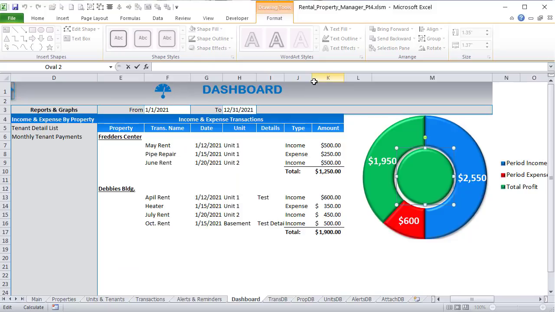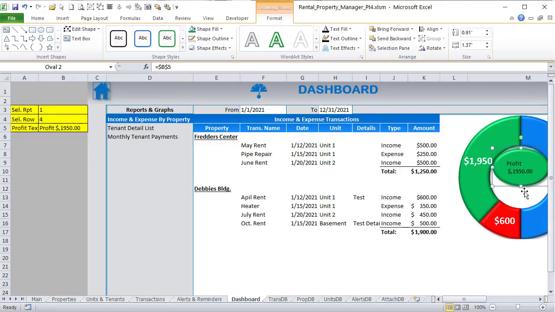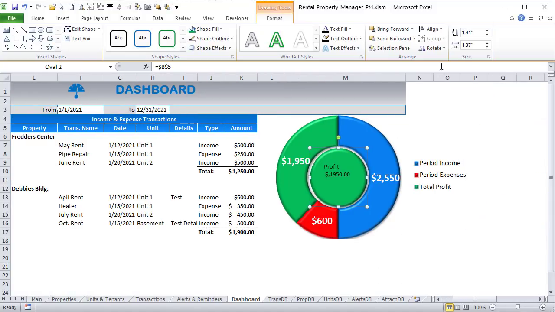Now what I want to do is assign a text that equals this. This is our text. So now we've got the profit. Good. Obviously we don't want to automate that, so let's bring that up there. I want to make sure it's a perfect circle. So 1.4, and then we're going to do the same thing here, 1.4. That's going to give us exactly here. Now all we need to do is format the text and center it.